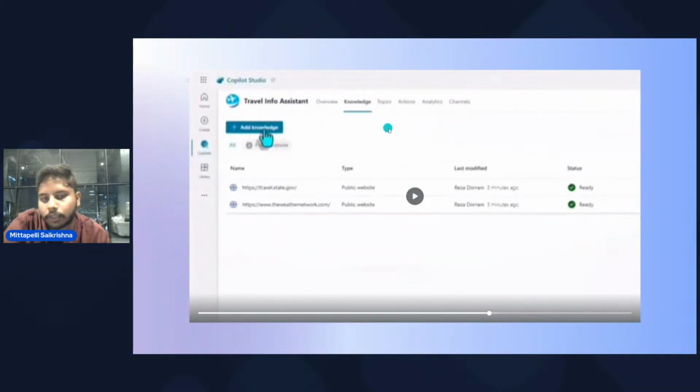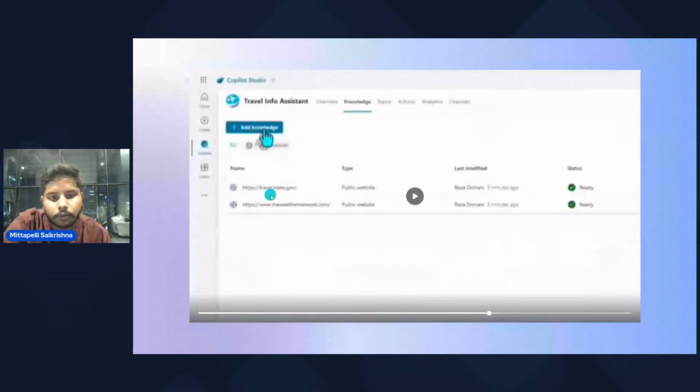If we want to give additional information, we can see in the menu there is a knowledge option. In overview, we can edit the details. In the knowledge section, we can give the resources. We recently gave a website, and it is showing for us.